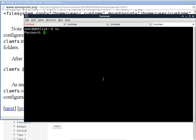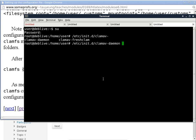So what we need to do first is to start ClamAV as a daemon. So I need to change to root first. ClamAV daemon start. All right, it is started. This is a typical command to start a daemon in Debian or Debian-like distributions. The script will exist in /etc/init.d, and then the name here is clamav-daemon. This is the name of the process that is acting as the antivirus entry point.